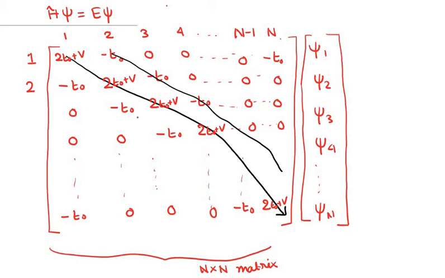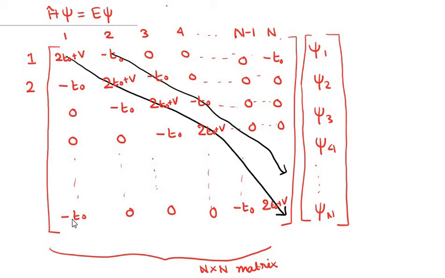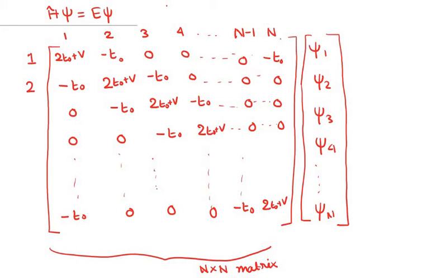and then it would continue, and this one is our lower off-diagonal. All the elements outside these three main diagonals and these two off-diagonals are 0, except that because of the periodic boundary condition we have this t0 over the corners here. Okay, so what I mean to say here is that in case of a periodic system we can write the Hamiltonian in a tridiagonal format.